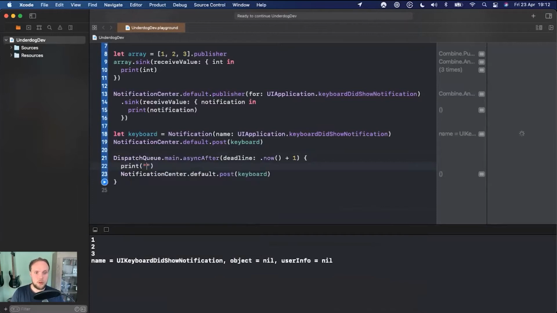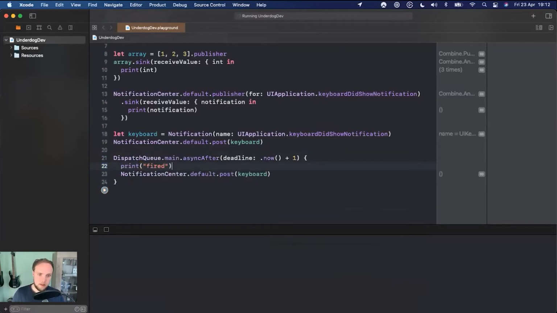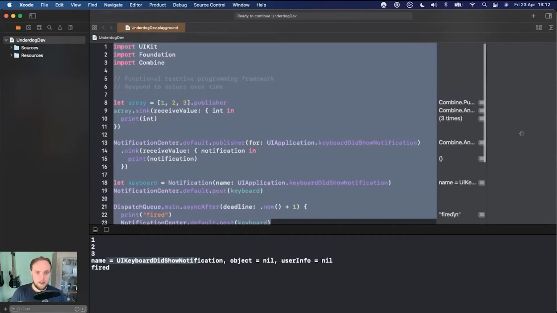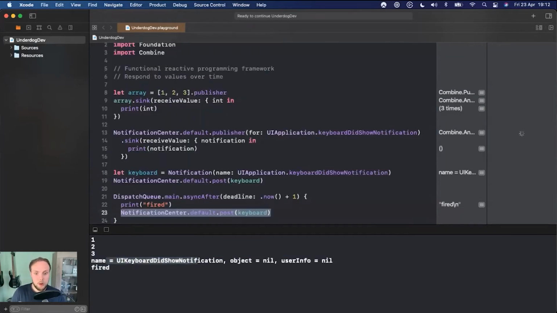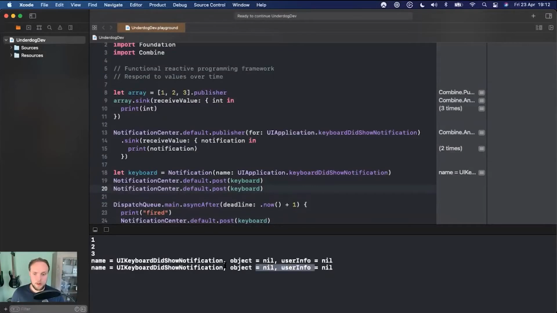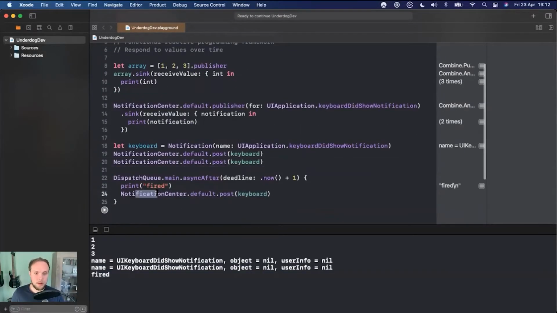We can check that this was actually fired. And it is fired after a second, but we don't see a second print. And just to show you that we could get a second print, let's add one again here. So we see 2 prints, we see fired, but we don't see this one.